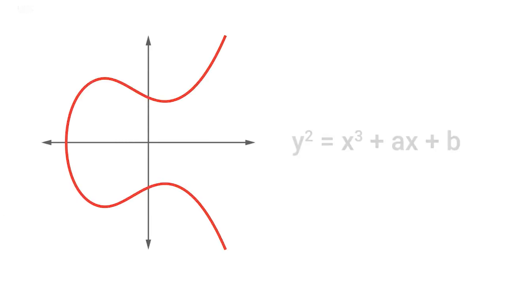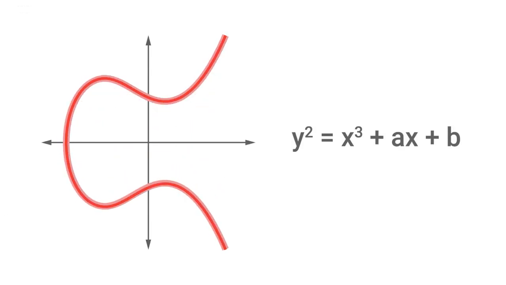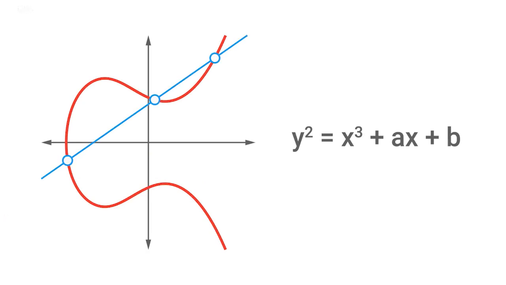Elliptic curves have a couple interesting and unique properties. One is horizontal symmetry, which means that any point in the curve can be mirrored along the x-axis and still make up the same curve. On top of this, any non-vertical line will intersect the curve in 3 places at most. It's this last property that allows elliptic curves to be used in encryption.